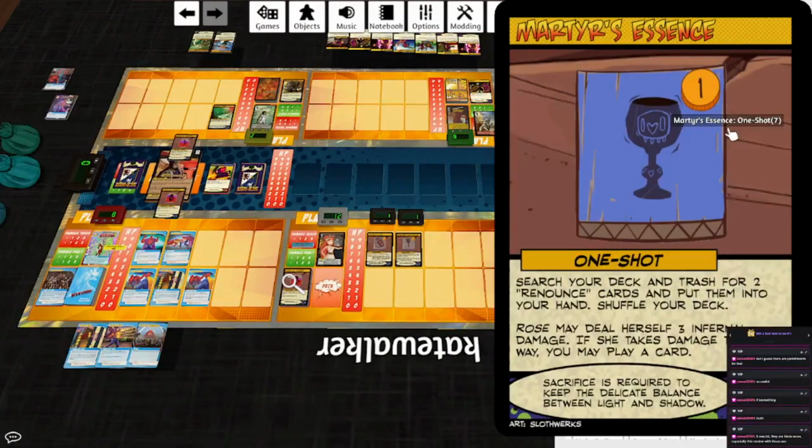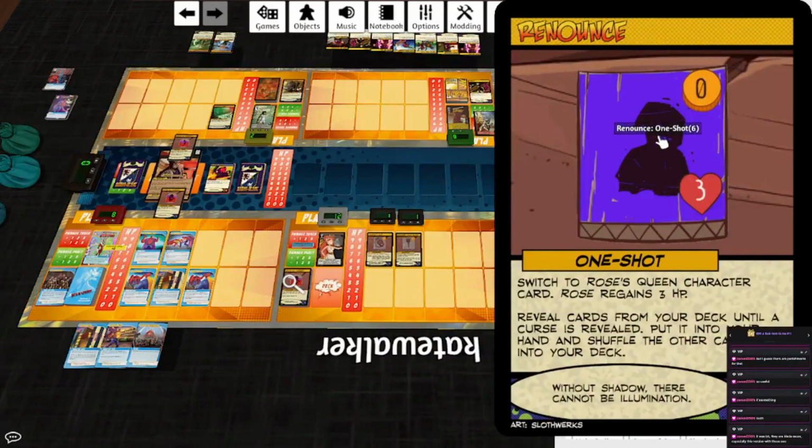Martyr's Essence. Search your deck and trash for 2 Renounce cards, put them into your hand, shuffle your deck. Rose may deal herself 3 infernal damage. If she takes damage this way, you may play a card. Renounce, speaking of. Switch to Rose's Queen character card, she regains 3 HP. Reveal cards from your deck till a curse is revealed, put it into your hand, and shuffle the other cards into your deck.